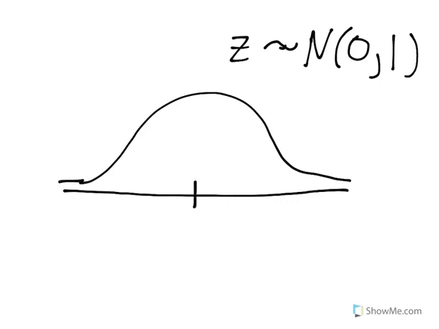So if this is a standard normal, that means its mean is 0, which is centered at 0, and it deviates by 1. So 1 standard deviation away to the right, 1 standard deviation away to the left. I'll put a little minus sign in front of it, a plus here so we know we're going to the right. 2 standard deviations, plus, not really drawing to scale. And we know, based on the empirical rule, that's approximately 95% of the data.